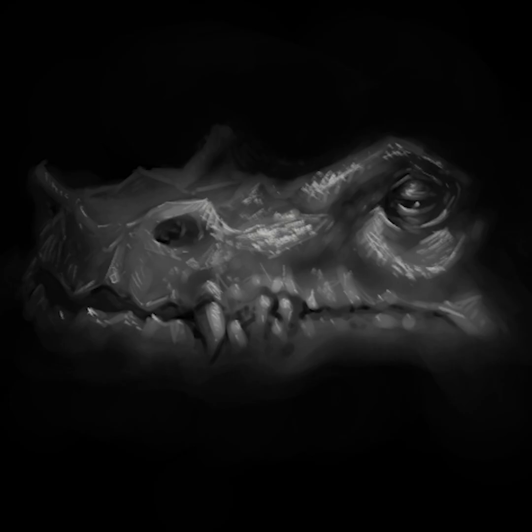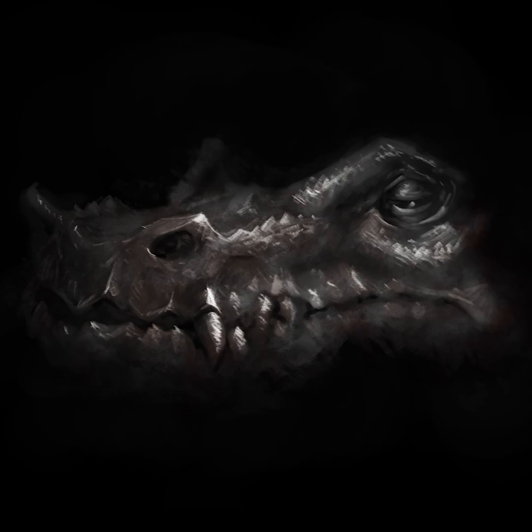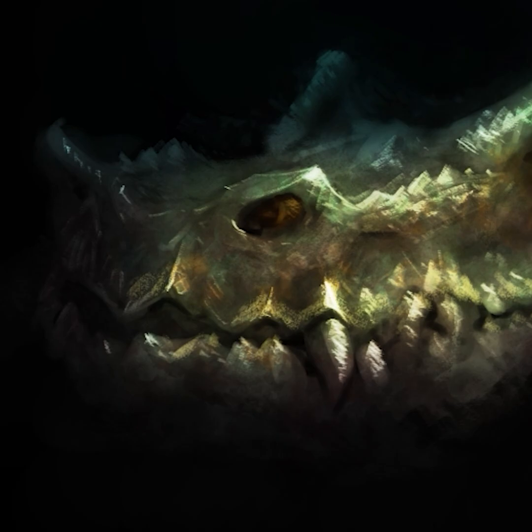I was just using a soft round brush for the soft stuff. And if you see a brush that's got some teeth to it, a little bit of grit, that is Ron Chan's pencil — one of his free pencils from his store. It's free, but you can pay what you want, so if you go tip him a little bit, it's a great pencil. I like to paint with it. It's very jagged, kind of mean looking. It has a lot of character in the lines, and it works really well with tilt in a way that a lot of brushes for Clip Studio don't.